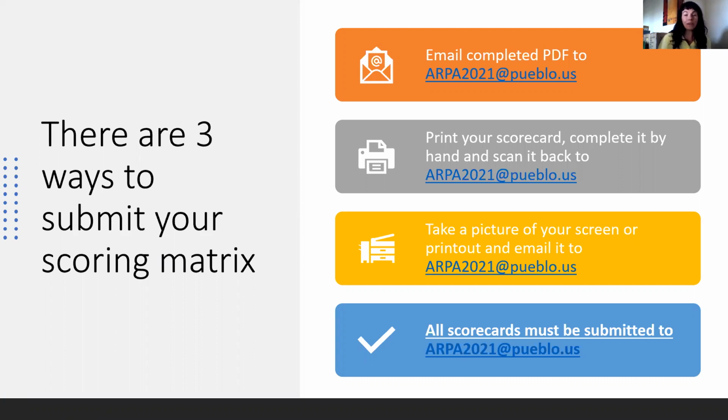Or you can take a picture of your screen or printout and email that to arpa2021@pueblo.us. All scorecards must be submitted via email to arpa2021@pueblo.us.